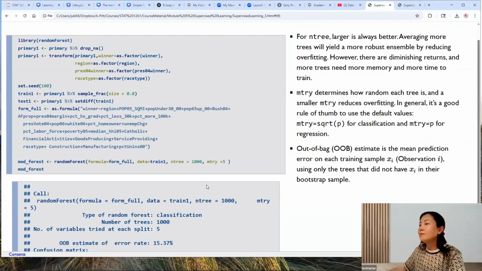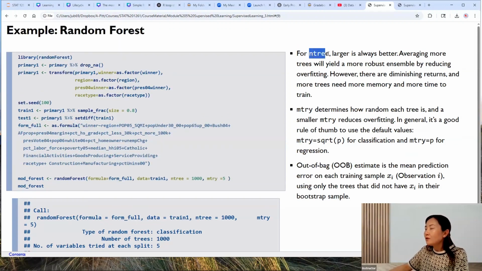So first, you can look at the two hyperparameters, ntree and mtry. In principle, the larger the better for ntree, because a larger ntree value will make the random forest more robust by reducing overfitting, because you have more estimators in your random forest. Consequently, the result will be more reliable and more robust.